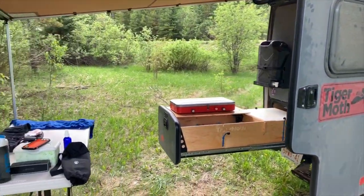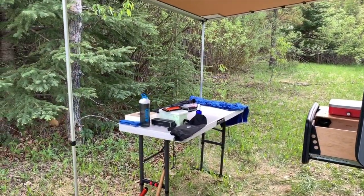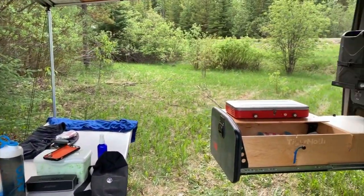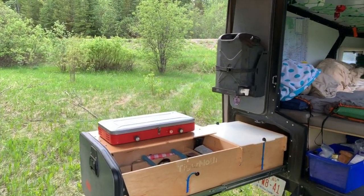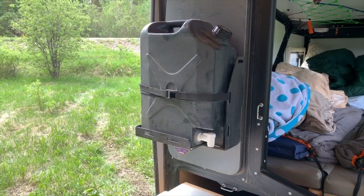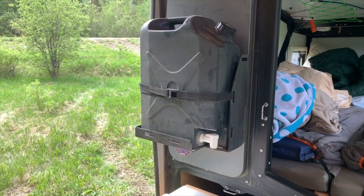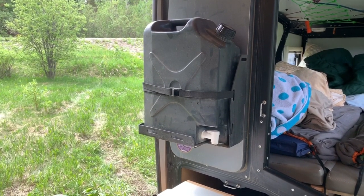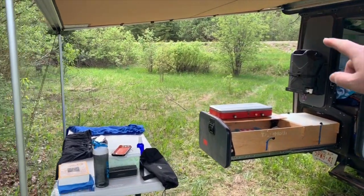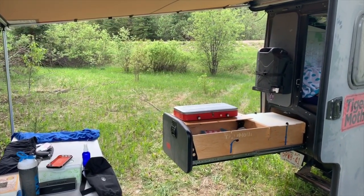It really does need an additional work surface. We just have a two-by-four table that's roughly countertop height, and you really need that because if you're working on the stove and the cutting board, it's a small area. The water container is nice and convenient — there's no plumbing, but you basically have a little cold water spigot right there. The spigot that comes with it is garbage though; I ordered a plastic replacement and it's a bit better, but the original really does not work. This backspace is quite nice in the wind, and I'll hang a tarp there just to provide a windbreak so you're not having sand or dust blown in your face.